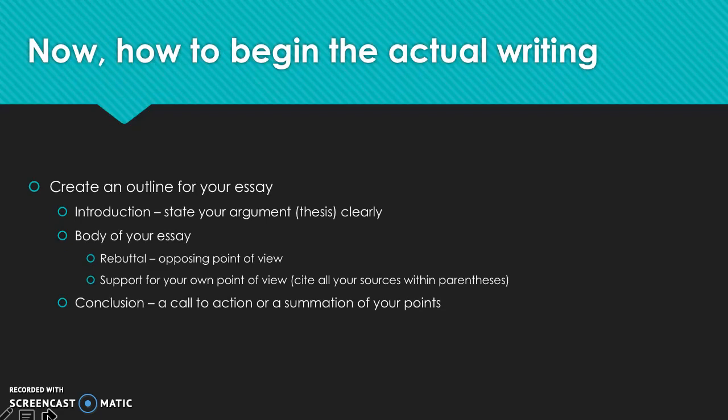You might want to start with a rebuttal, the opposing point of view, and then support your own point of view. Cite all your sources within parentheses using the author's name, if there is one, or a shortened version of the title, if not. Page number, if you've got one too. Then a conclusion. A conclusion might be a call to action. All parents should restrict their teenagers' use of social media, or not. Or if you don't have a call to action, you might want a summation of your points.